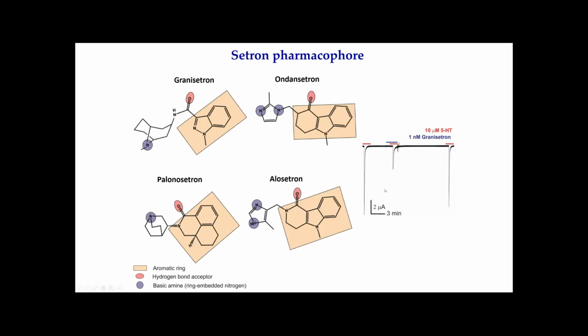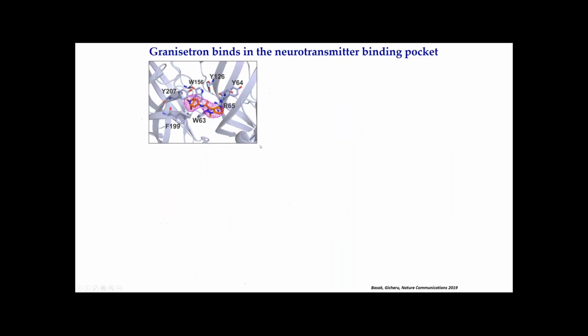So I want to spend the next few minutes telling you something about what we have done with therapeutic targeting of 5-HT3 receptors. I started my talk with cetrons, which are competitive antagonists of these receptors. We were able to get some very nice resolution structures of cetron-bound complexes with 5-HT3A receptors. The cetron, being a competitive antagonist, binds in the same pocket as that of the serotonin molecule. Again, you may recognize the same aromatic residues that are involved in serotonin binding.